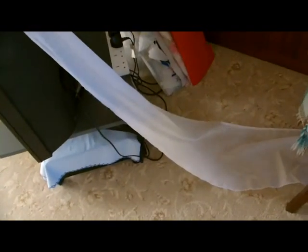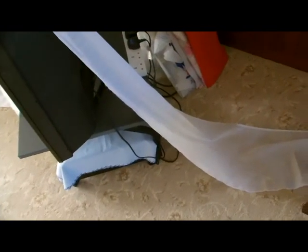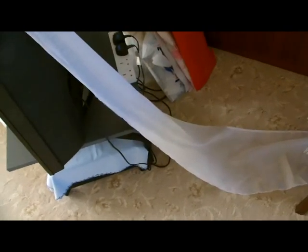Okay, I'm now going to start on my second tier ruffle. As you can see, it's pretty long, and this is only the second one down. Because what I've got to do is ruffle it now, and it will be like nearly half the size by the time it's ruffled.